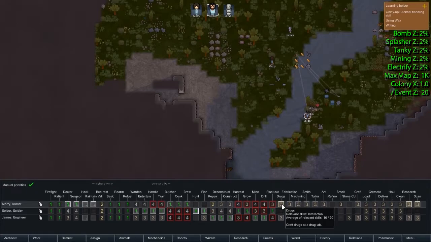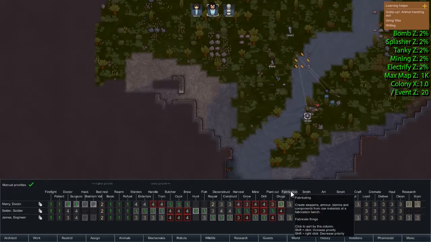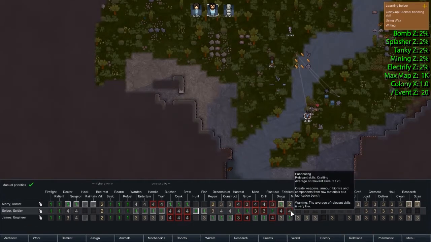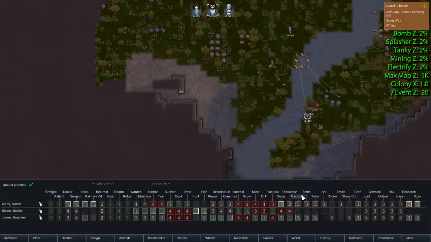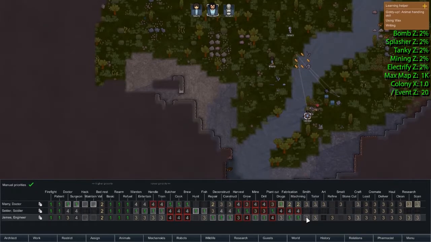Drugs. Yeah, so drugs. She's gonna be number 1, and he's gonna be number 2, or number 3, I would say, and he's gonna be number 4. Fabrication. Yeah, so that's gonna be definitely. Okay, it's gonna be James and Mary. It's gonna be that order, and he's gonna be last. Machining, I think I would like to be James, and after Mary, and after Zelda. Smithing. It's gonna be James, Mary, and Zelda.